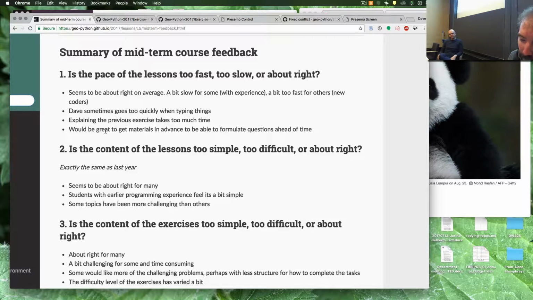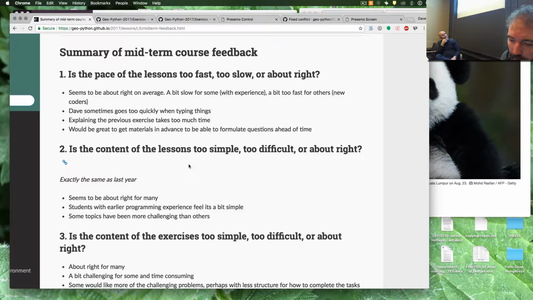There was at least one person asking about getting the materials in advance for the lessons. We can do that sometimes. The lesson for today is a new thing, so it's a bit hard to get that together in advance. But it's a good thing for us to know for the future that it might be nice to post the things a couple of days ahead of time. If you want to look at the lesson ahead of time and then have questions in mind when you get here, we understand. That's a good point. At least next year it should be possible to do, as we have all the stuff ready.